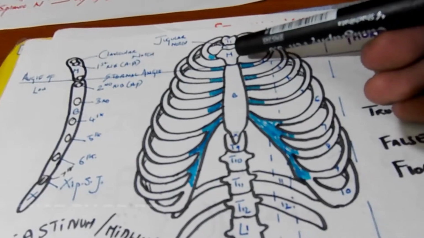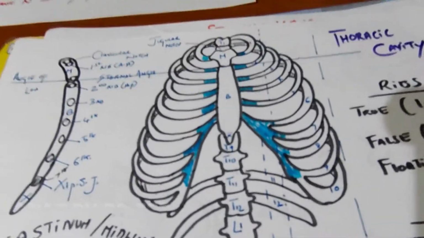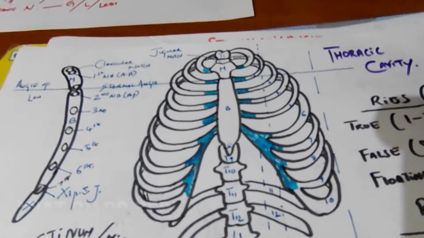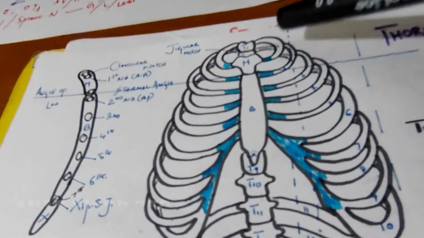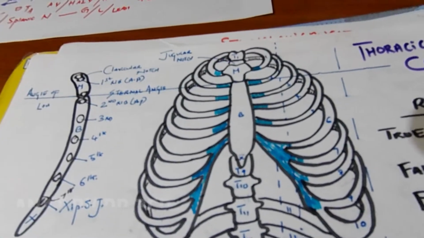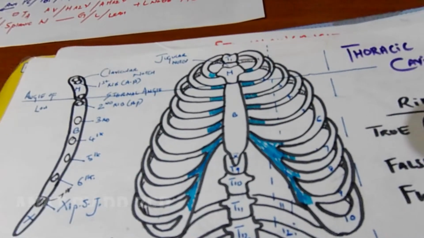This is the manubrium of the sternum, this is the body, and this is the xiphoid process down here. So what is the purpose of this particular structure in the thoracic cavity? Remember, God has given protection to the brain by the skull, and to the spinal cord by the vertebrae, with the vertebral foramen.